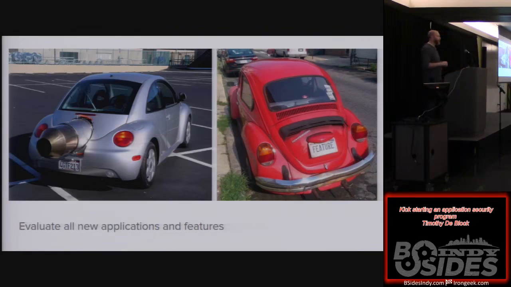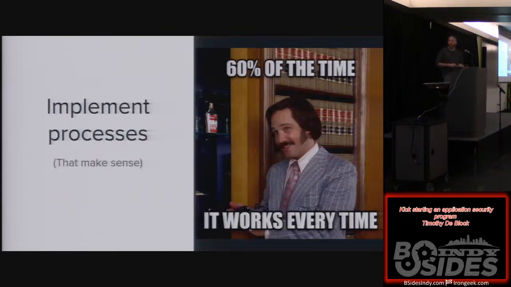This is also an opportune time to do automation within the development lifecycle. So there's a project called OWASP Pipeline, which deals with continuous integration and continuous development. The next step is also you want to implement processes that make sense. A lot of my processes have been implemented because the developers have asked a question. How do we handle this? How are we supposed to be doing this?